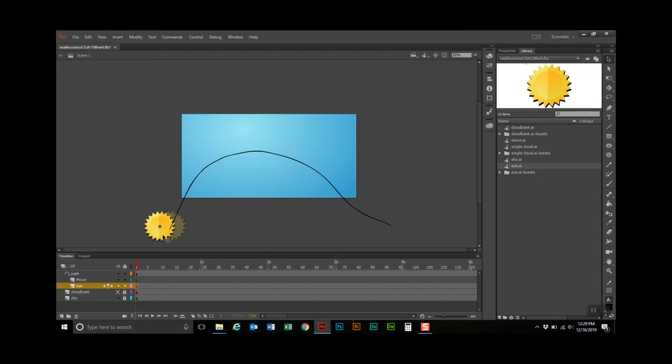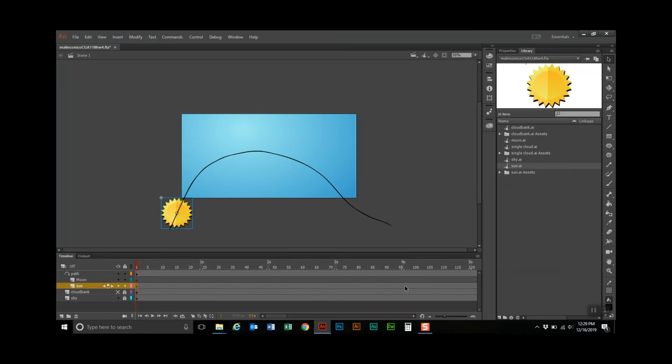Now, if you just try to put it on like that, it's not there. You have to actually get that circle onto the line. When we do this, it kind of snaps in place, snaps onto that line. All right, so what we want to do is from frame 1 to frame 96, we want the sun to rise and then set.